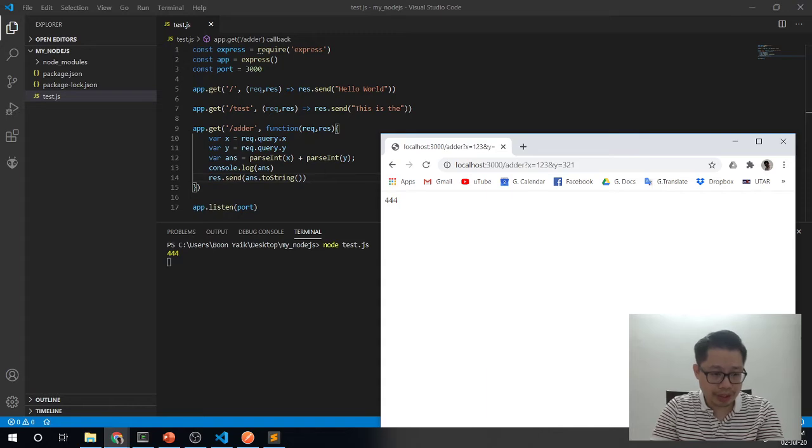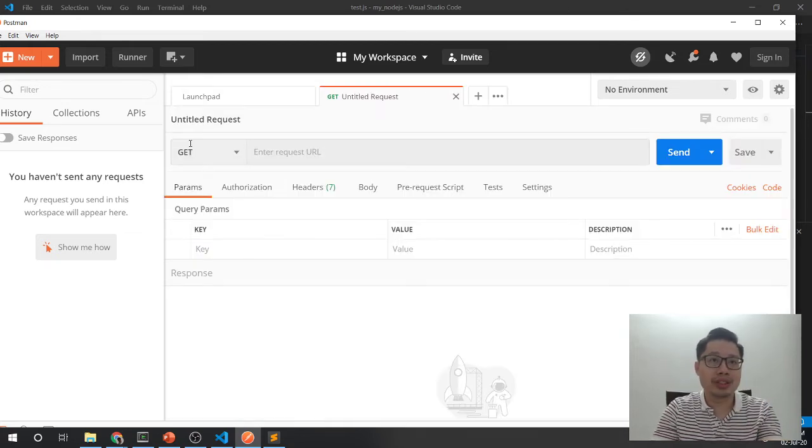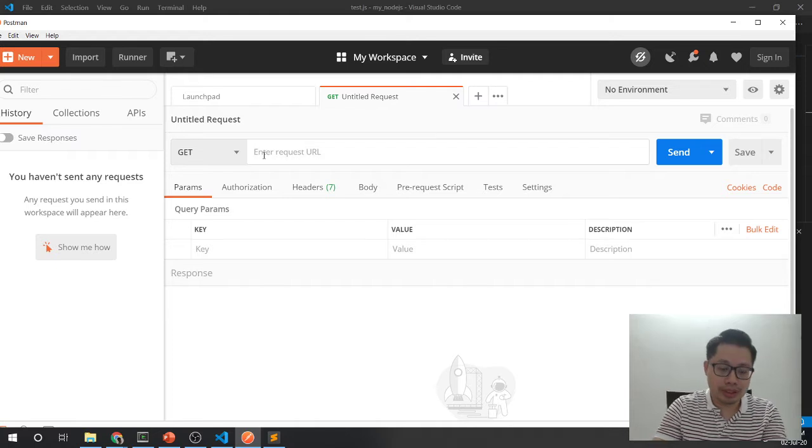Let me show you my example. So once you have set up and run it, you should have something like this. So you can now create a request. This is the first request I'm going to create, it's a localhost, okay. I'm going to put the port 3000. Now this is where things are a bit simpler. You don't have to type the query at the back, okay. So you can put it here.